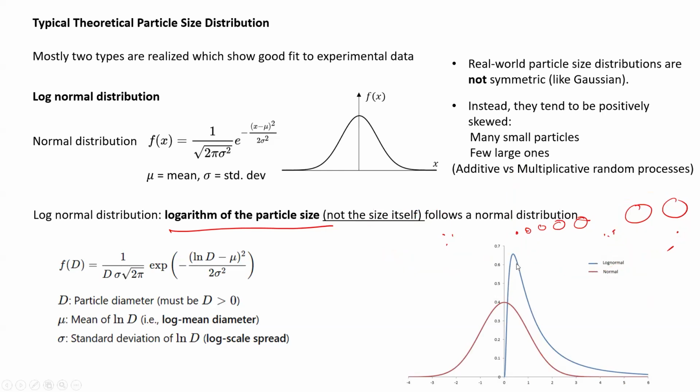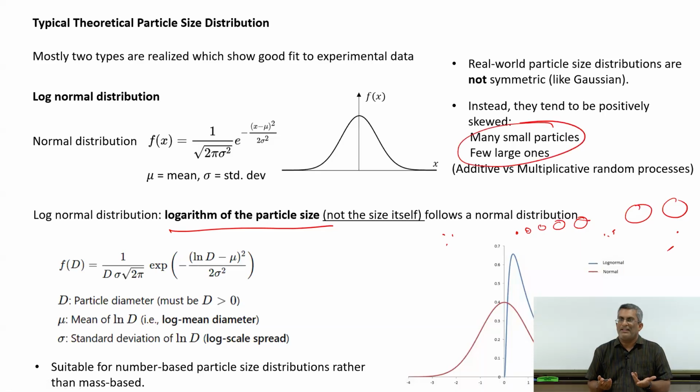The log normal distribution, first of all, is defined only for positive values of d, which makes sense and fits well to the practical case. Okay, we always have a positive value of the particle size. And then you see that it is positively skewed also. But interestingly again, the log normal distribution is suitable for number based particle size distribution, rather than mass based. So if you remember, I had shown you the comparison between number based distribution and mass based distribution. For number based distribution, this holds true, right? So we can't say this in the context of mass. Okay, so for prescribing the number based distribution, log normal distribution works well.